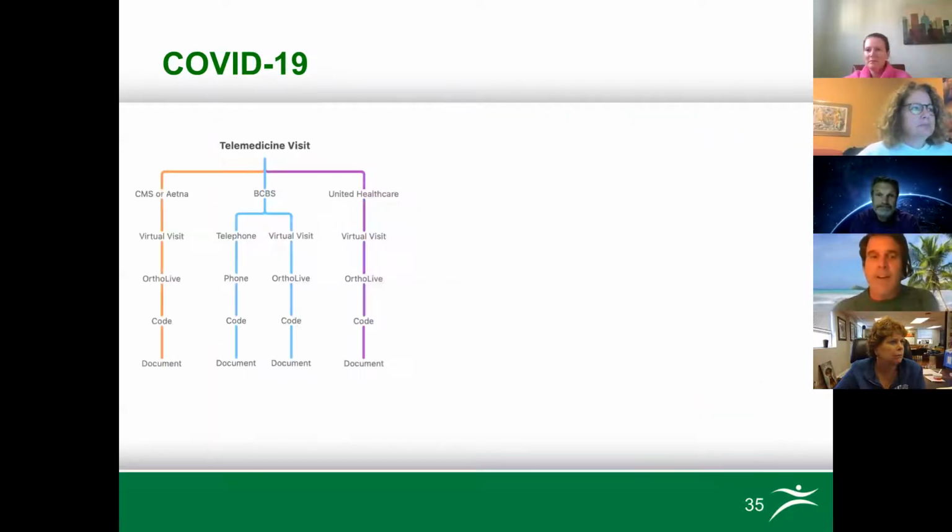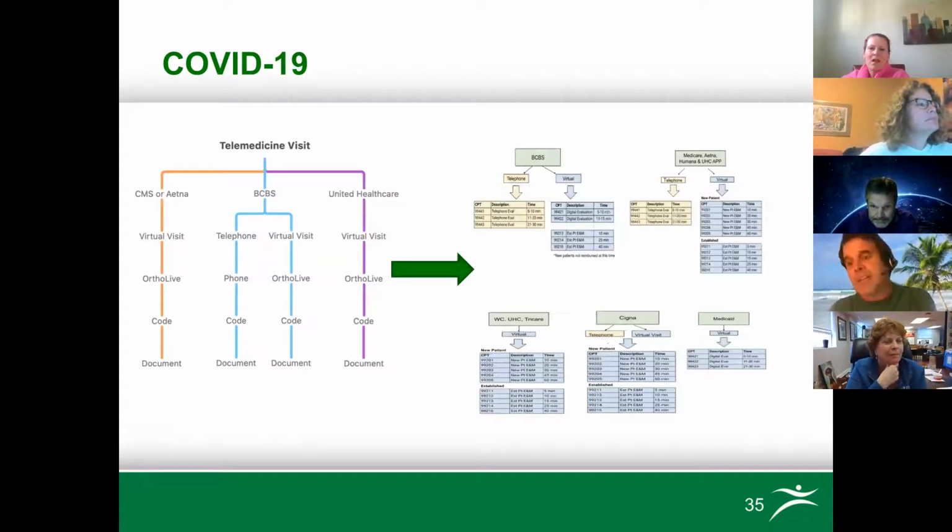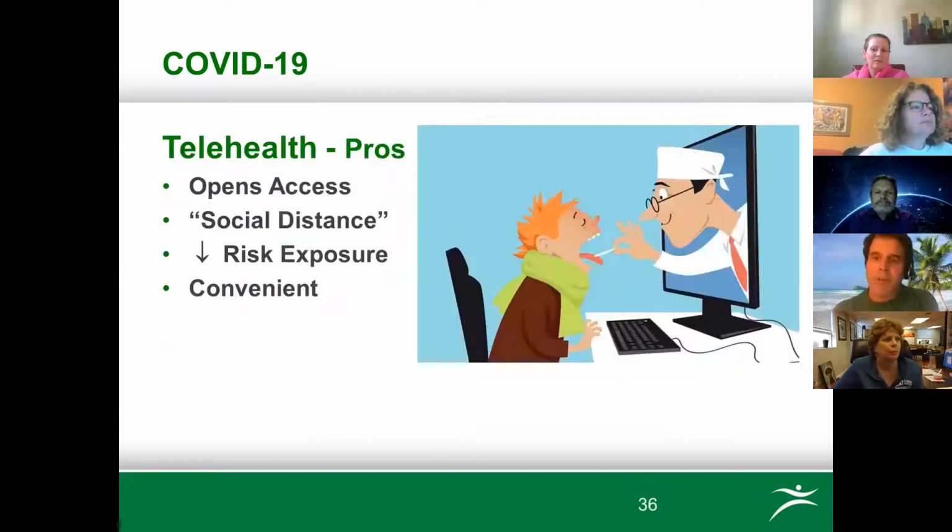We do have, this was our first sort of regulation. I mean, you can see it was very simple. It's a little bit more complex now in terms of how we code and bill and everything else. But the fact of the matter is, it's still in its nascency. It's relatively unregulated, but it's been very helpful, allowing patients not to be neglected with the type of injuries that they would typically present with.